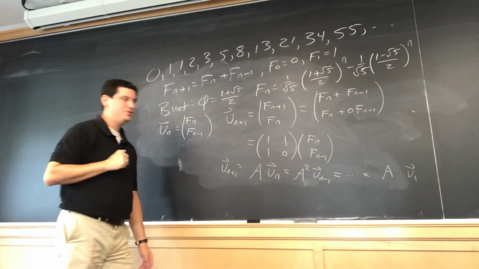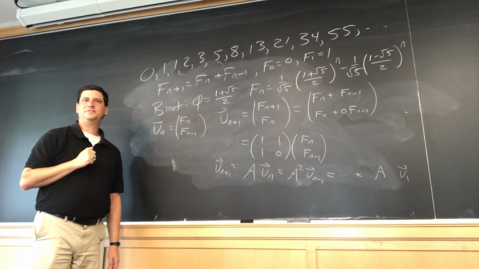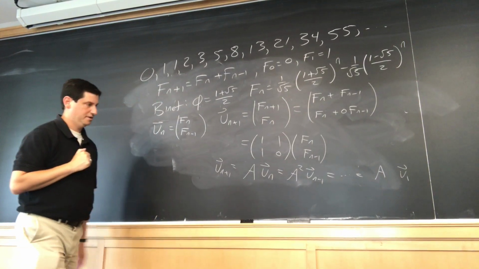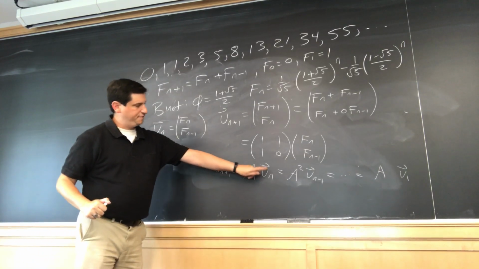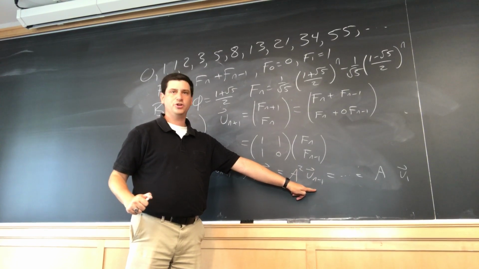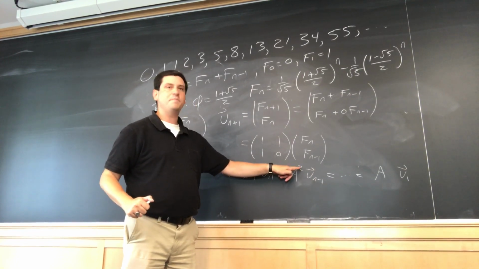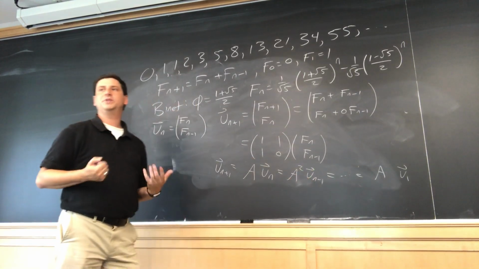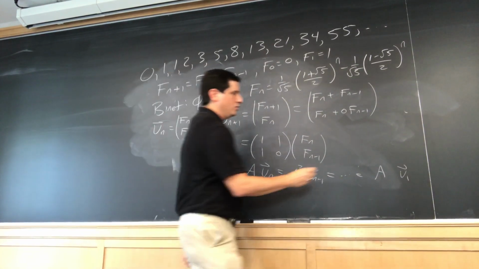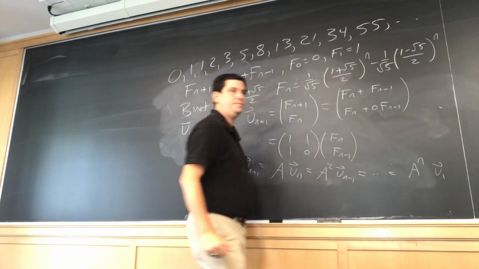Anybody know how many powers it should be? It is n. A to the first plus n is n plus 1. A to the second plus n minus 1 is also n plus 1. So the sum of the power of A and the index is always n plus 1. This is a quick way to check and make sure I've got the right index. So it should be A to the n.